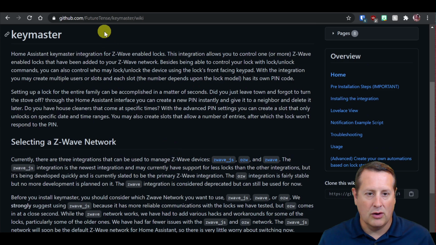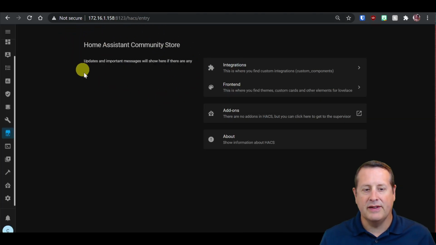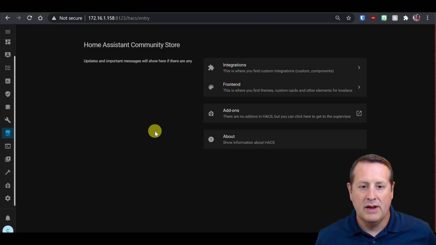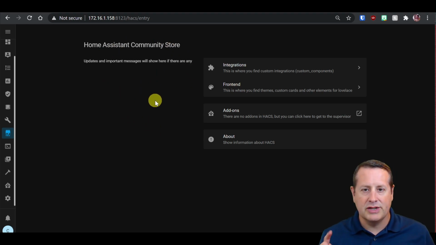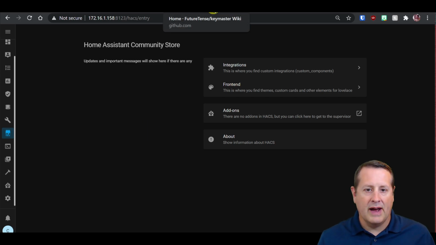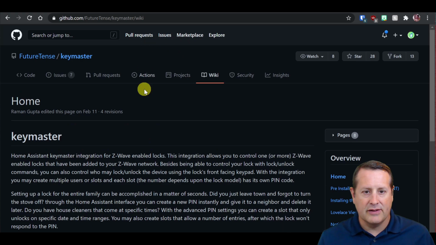Also, you must be running Home Assistant Community Store in Home Assistant. This needs to be installed. Not only do we need Keymaster from Home Assistant Community Store, but we're going to need some UI integration and front-end stuff so that we can display the lock cards when we get to that point. If you need help installing Home Assistant Community Store, make sure you check out my video on it. I will link that down below in the comments. That's an important thing to have anyway, because you can do so many different things with it, and there are so many integrations and add-ons that you can add to your Home Assistant setup if you have that installed. Okay, so let's take a look over at the Future Tense wiki article.